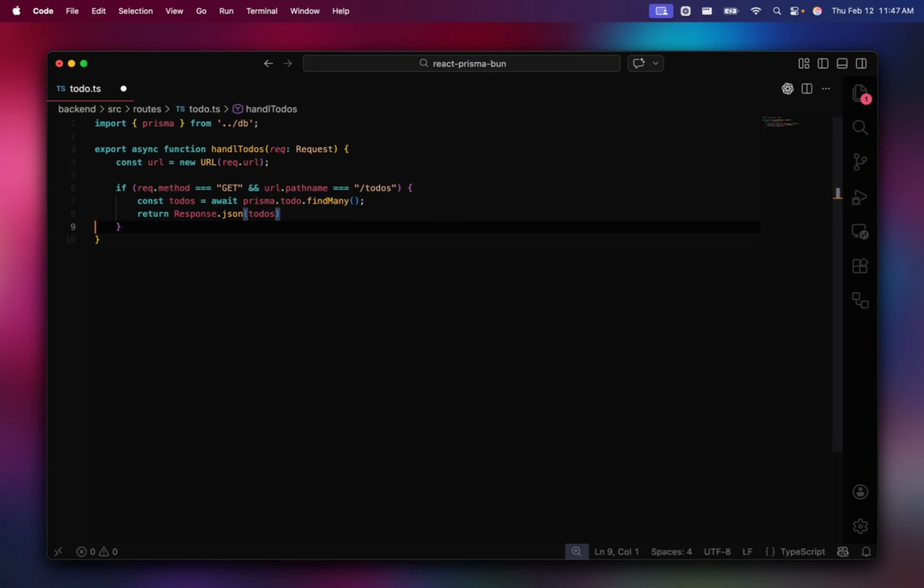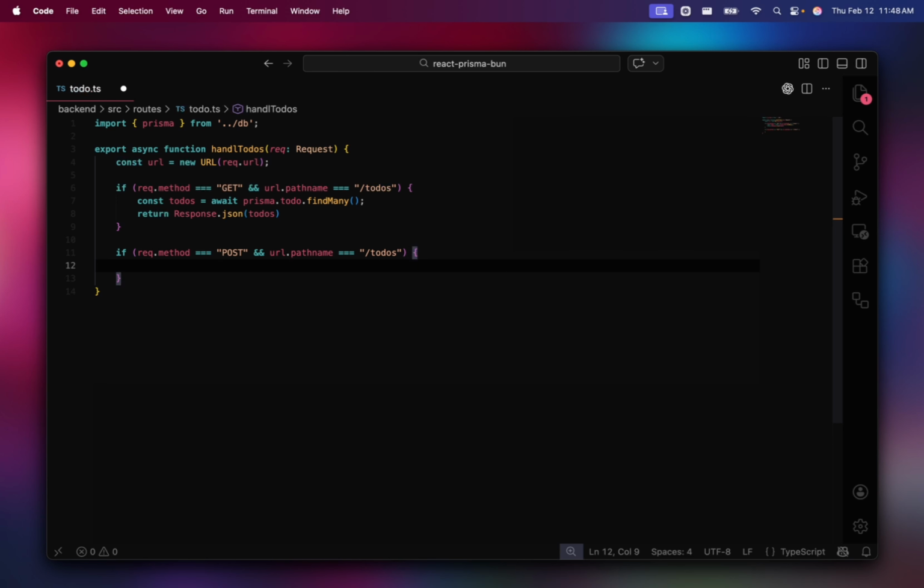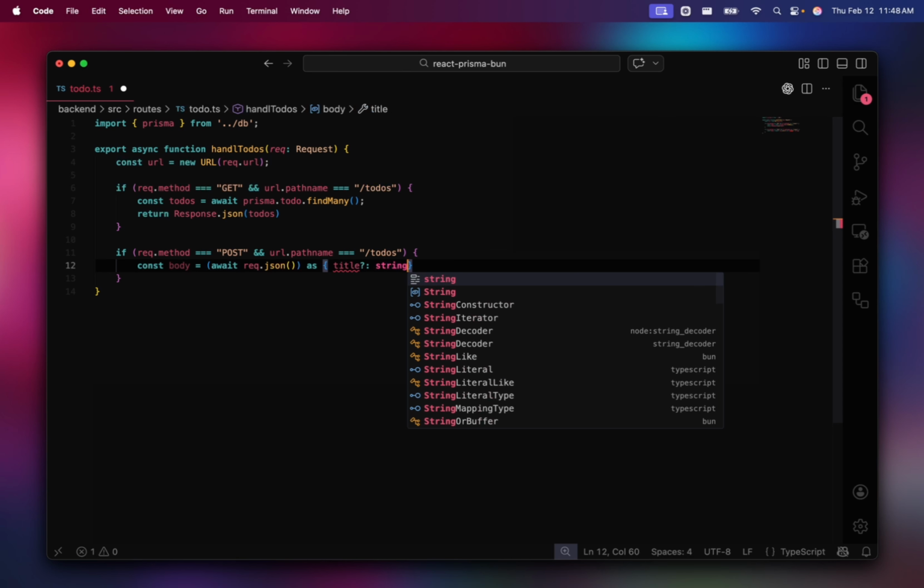Okay. Next, we're going to do another one. We're going to say if the request method is equal to POST and the URL pathname is equal to /todos. First, we're going to set our body const, and we're going to say equals await request.json, and then after that, we're going to say as title, and we'll make this an optional string.